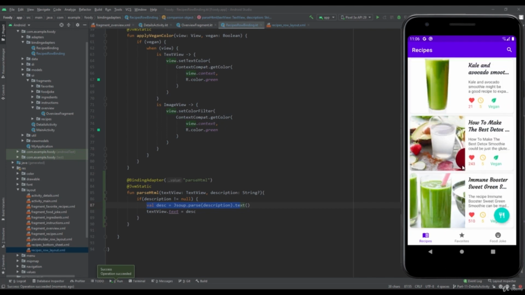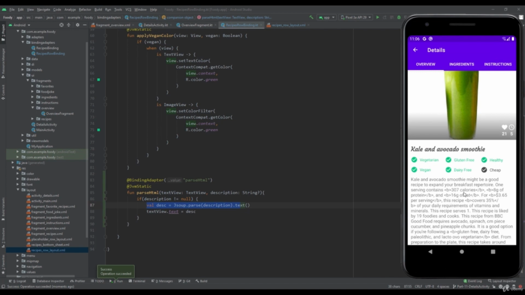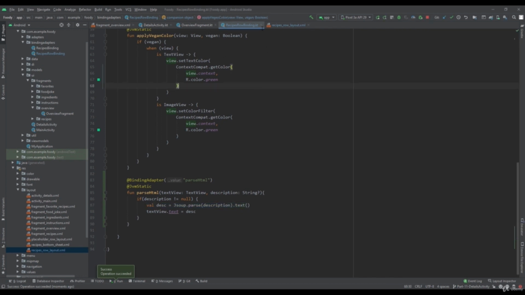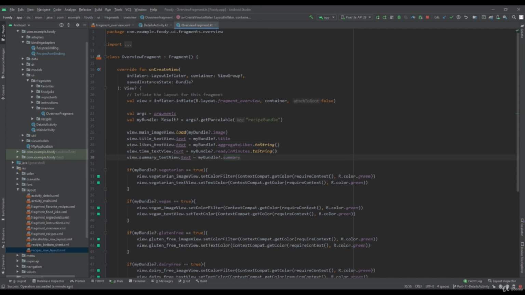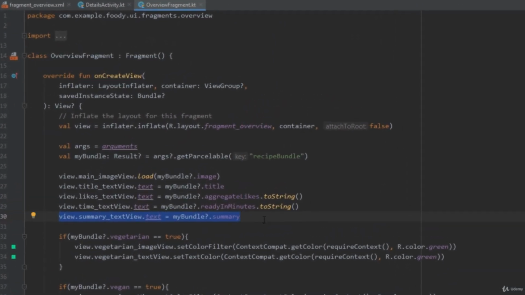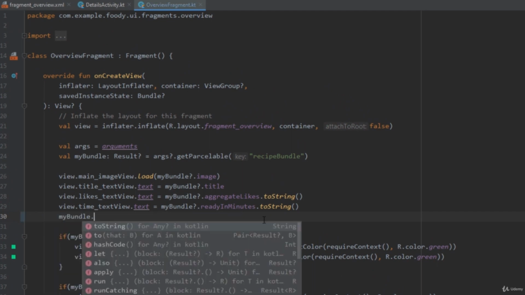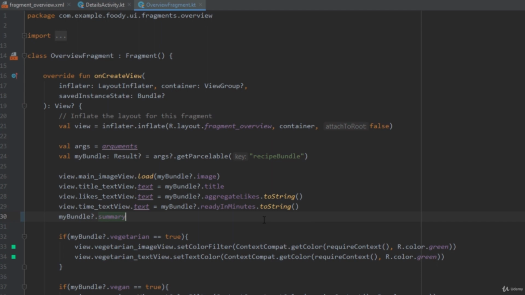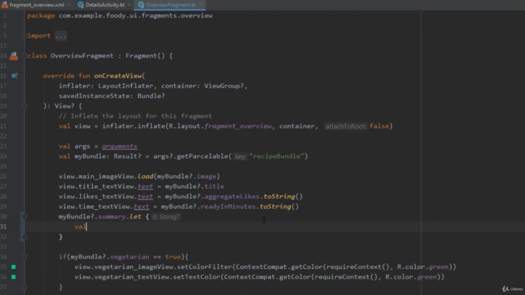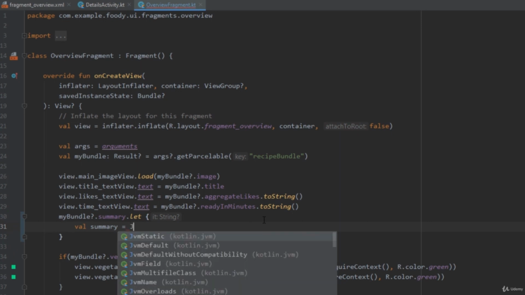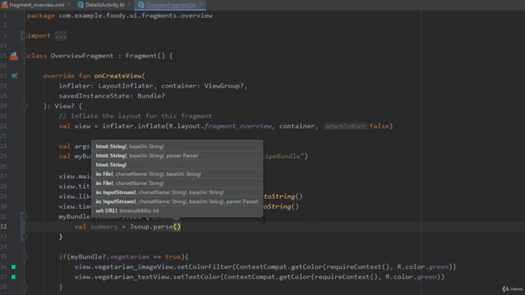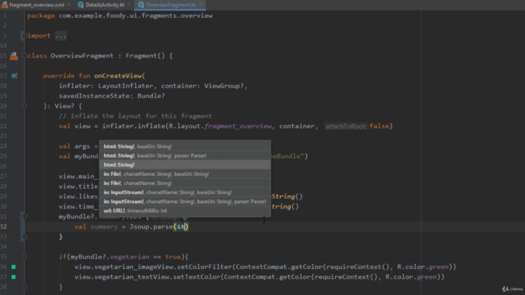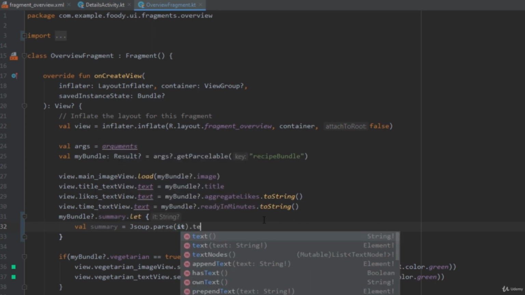Now we need to do a similar thing inside our overview fragment to replace all those tags and hide them. For that I'm going to close this recipes row binding and this recipes row layout, and here instead of using this line I'm going to remove that, and write just my bundle.summary, and I'm going to use let, and inside I'm going to create a new variable named summary, and use JSoup.parse, and here I need to pass this actual string, which refers to a summary, and then .text.